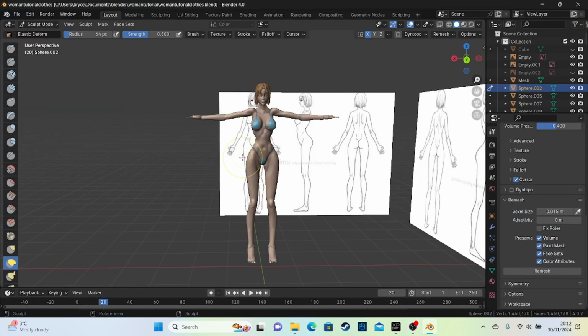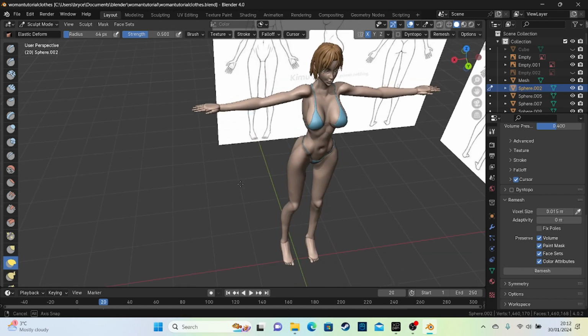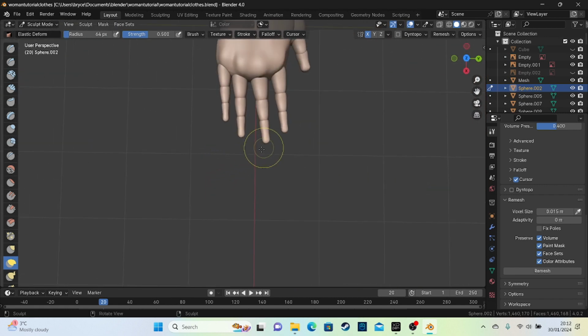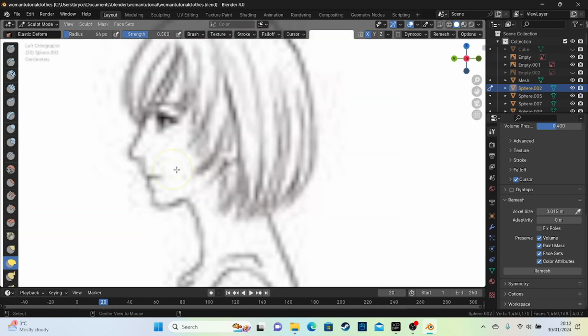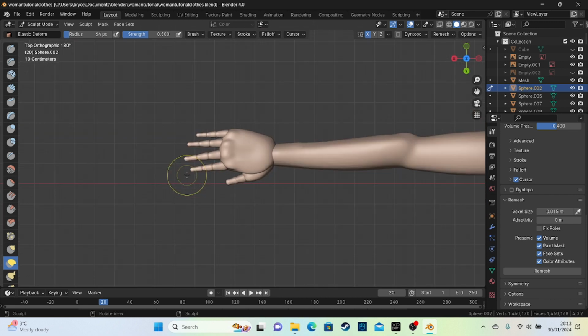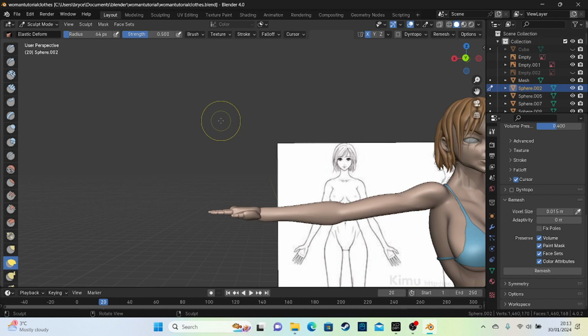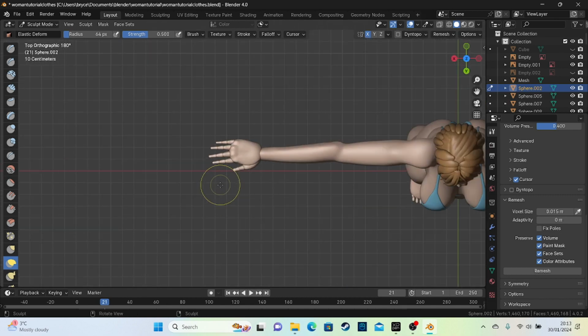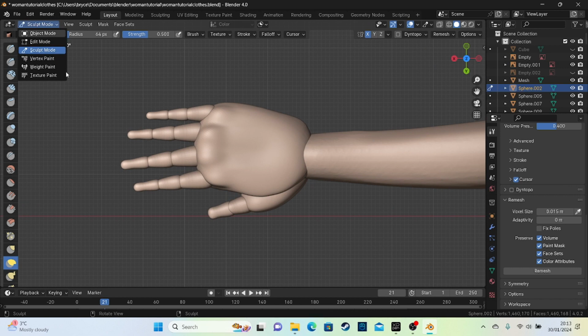Okay, so what we're going to do next, just before we do that towel around, because we're nearly done. And the reason I want to do this a little bit separate is it's going to take a little bit of extra time. So if we look at our hands here, I'd actually say we probably want to just increase these ones.